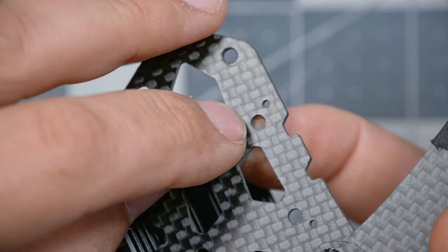They come in a little bag that comes with the video transmitter. The only concern that I slightly have is that these holes in the frame are drilled for M3, but these are M2 screws. I don't think that the head is going to be able to pull through, and there's not a lot of thread to grab on, so I am, in this case, going to use a little bit of blue Loctite to make sure that this stays secure.